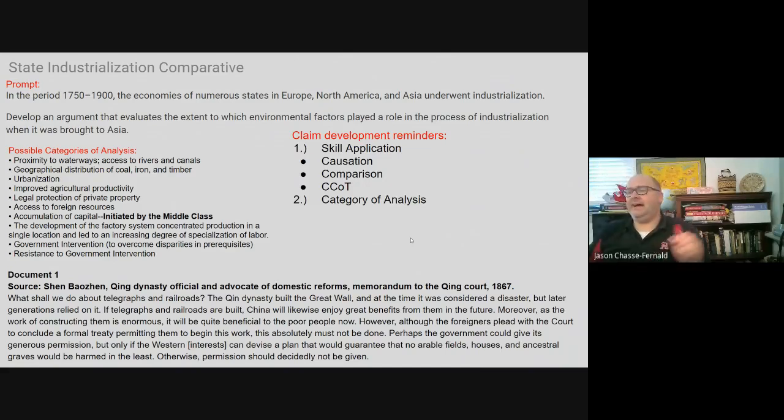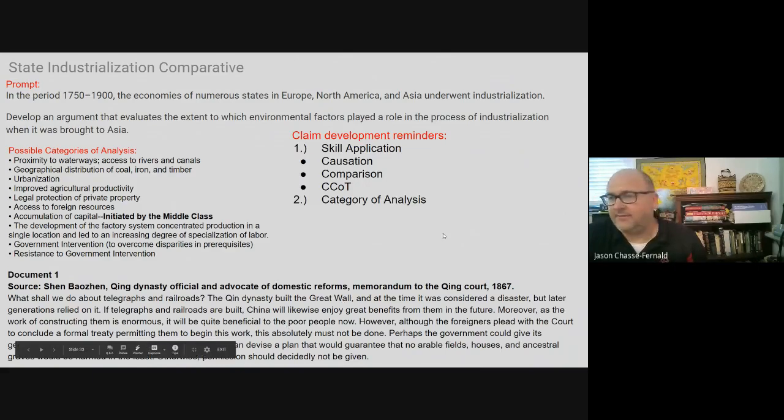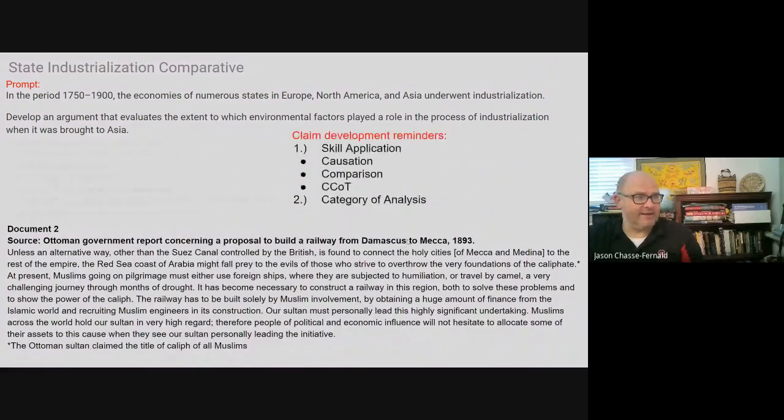This is not an anti-industrial technology document, but they are against something, right? And generally students are pretty quick, and hopefully as you read this at home, you're pretty quick to figure out that it's the foreign influence or the foreign control that they're ultimately concerned about. So if you pick that out of there, good job. All right, let's read a second, and this will be our last document.